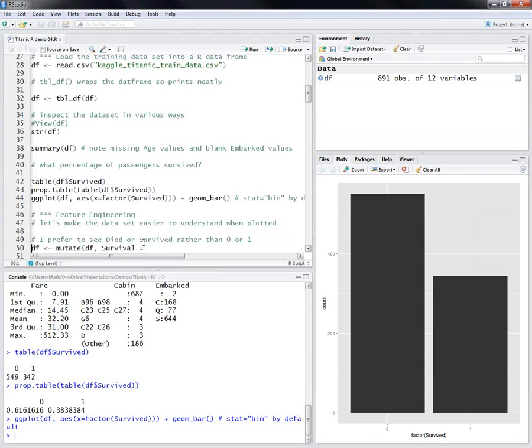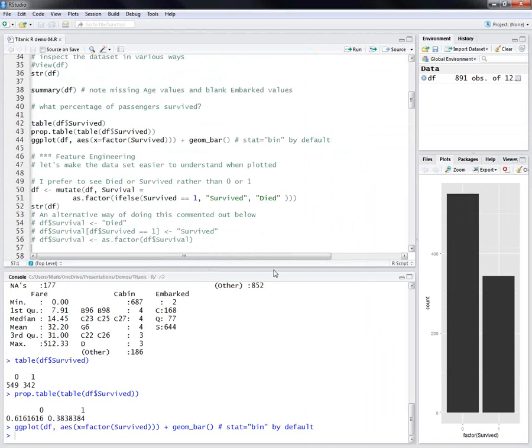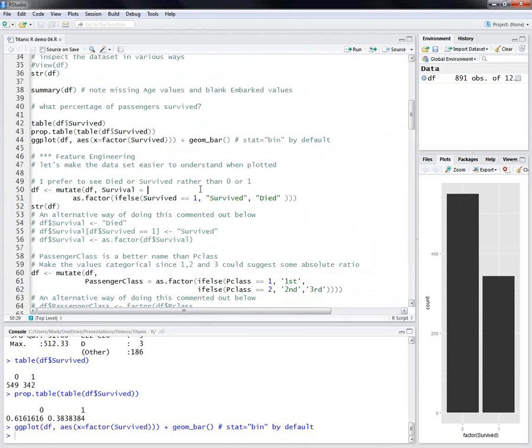Right. Now let me move these things a bit here and a bit down here so we can see. We're going to do some of the same transformations as we did in Power Query. Our first transformation is to create that survival column, and we're going to map 0 to survived and 1 to died. We're using the dplyr package here. Mutate is a function of the dplyr package, and we're saying, with our data frame, mutate it, create a new column called survival. Here's an ifelse function to map it, and as.factor means it's going to be a category. So let's just run that.